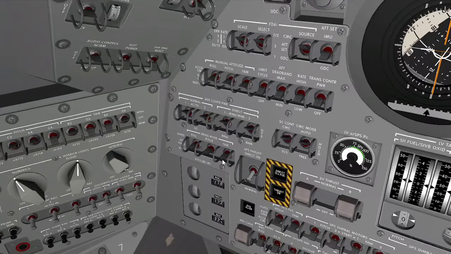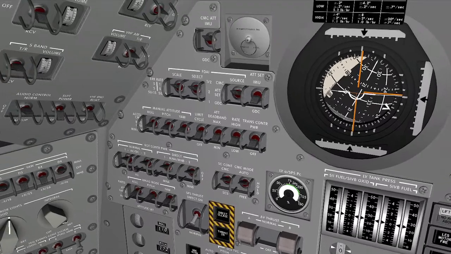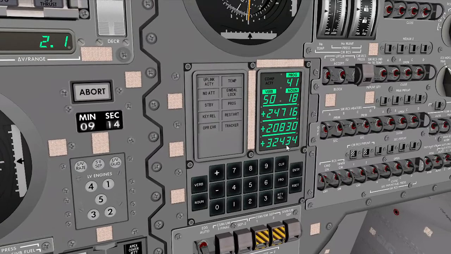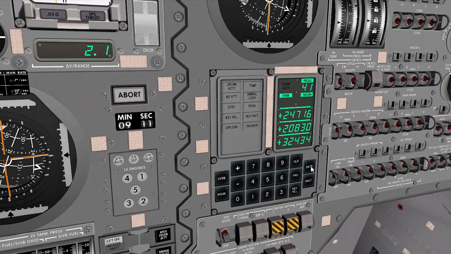At 1, rate 2. GDC alignment is looking good for this burn. It's like half a centimeter off, but it's not anything that we can really make any better, so we will enter.